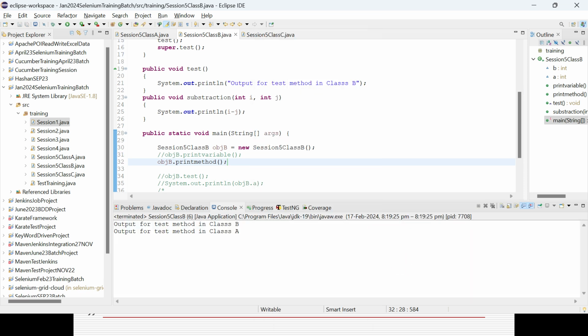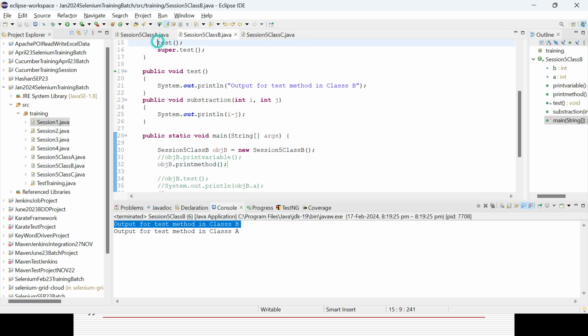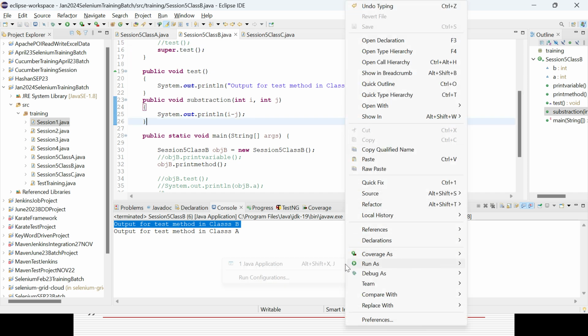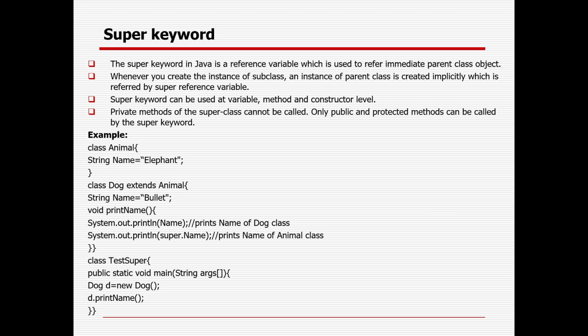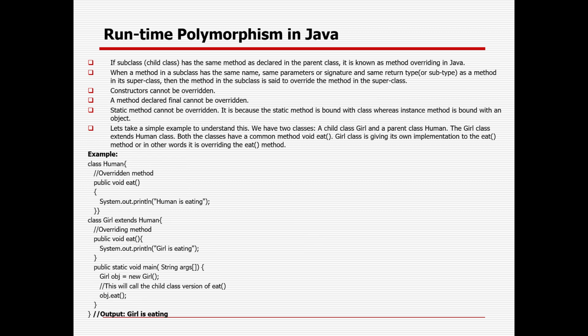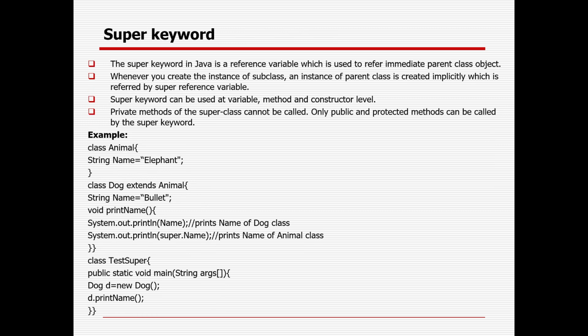So it will print both the method values. With the help of super, it will be parent, and with the help of the normal test method, it will be child. Now, if you comment out the child part, it will only print the super part, which is nothing but class A. So that is the way you can deal with the super. With the help of the super keyword, you can access parent level variables as well as parent level methods. So whatever you are doing through dynamic binding or method overriding, right, still if you want to access it, there is a provision with the help of the super keyword.